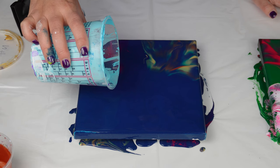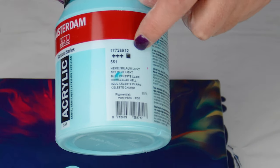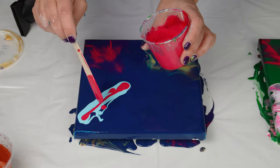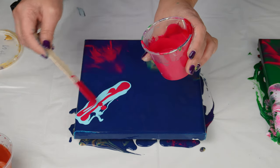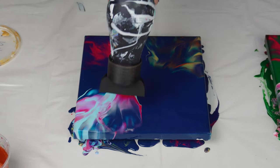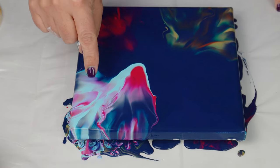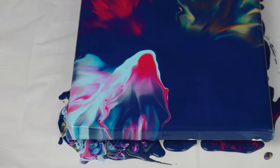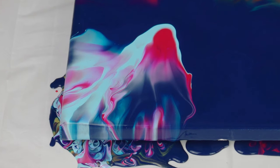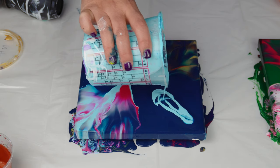The third one, I am starting by laying down sky blue light, which is a completely opaque color, and then I am going to add the magenta on top of that. I want to see if it holds the magenta color or if you still see some of the blue from the sky blue light coming through and creating some purple areas. And you do. You see some lighter purple areas, almost like a violet color coming through, and that created some nice mixing too.